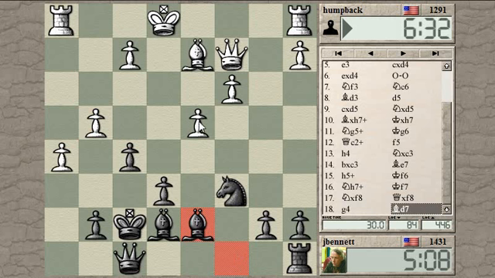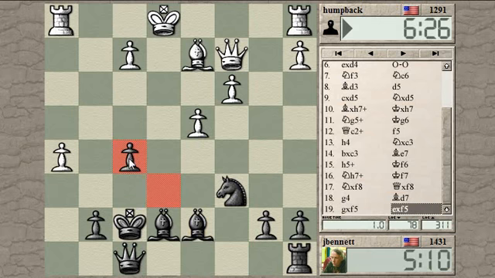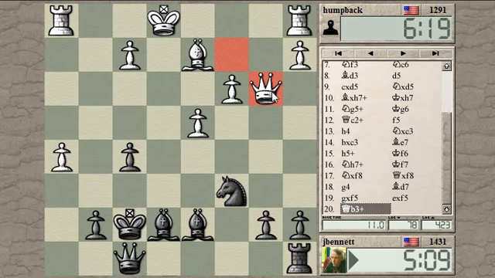Then maybe knight takes knight takes d4 as a threat. The bishop is defending along this diagonal, so pawn takes, still holds on to the light squared diagonal here. And queen here, check. Yeah, maybe this picks up another pawn actually. Check. Yep.